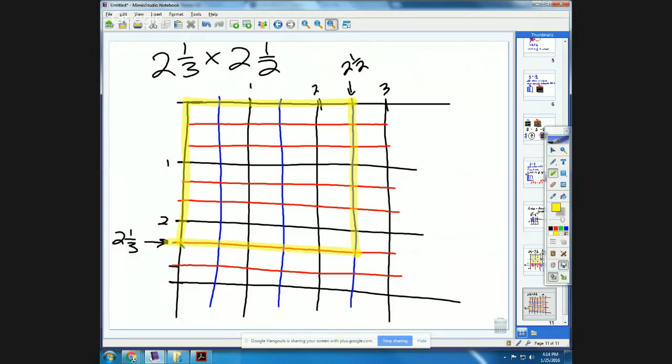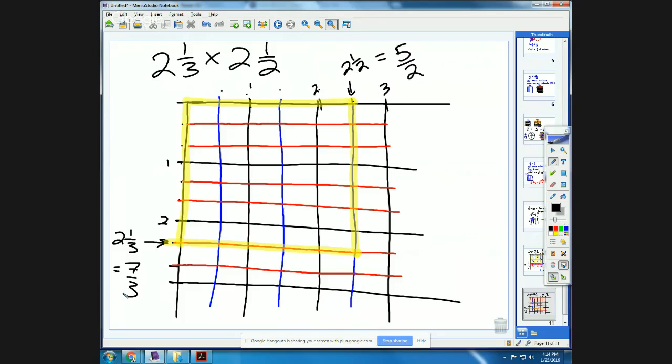So does the ruler at the top tell me how many halves I have? Yeah, how many, Minerva? How many halves to get to here? 3. Oh, careful. 1, 2, 3, 4, 5 halves, right? So 2 1/2, I should write as 5 halves. And then counting down the other way to get to 2 1/3, 1, 2, 3, 4, 5, 6, 7. This is equal to 7/3. So now I've redrawn the problem to show 7/3 times 5 halves.